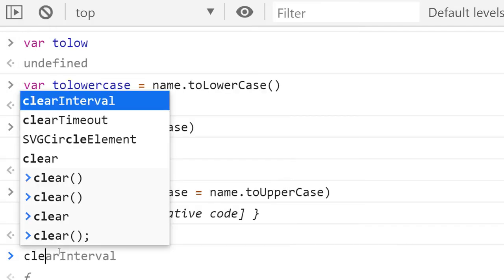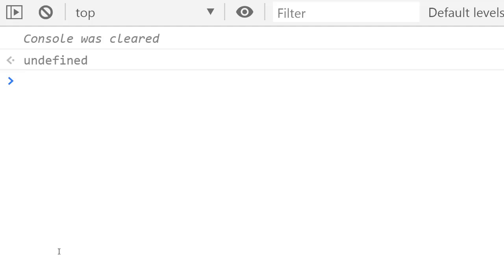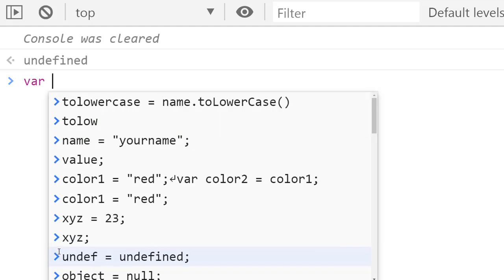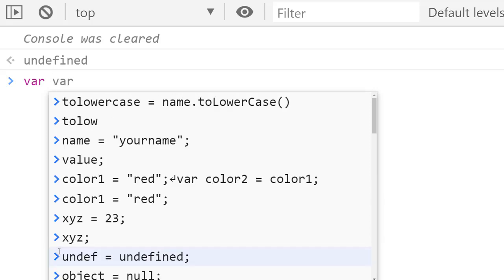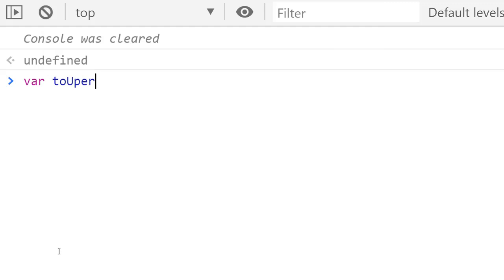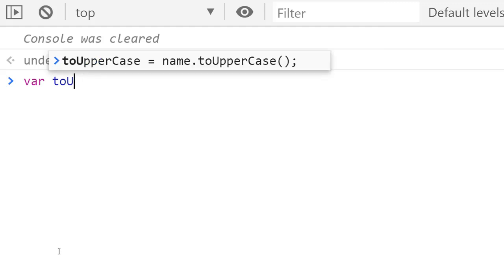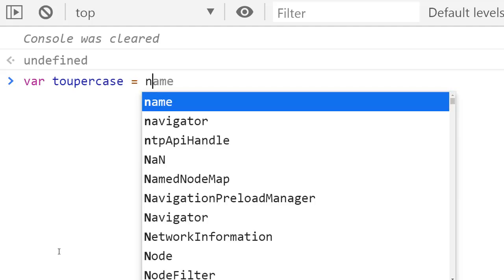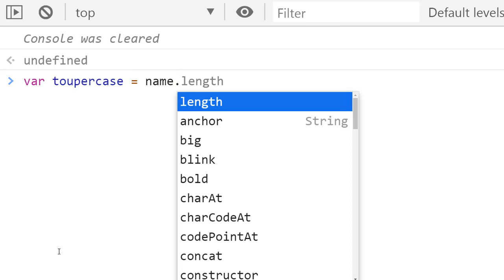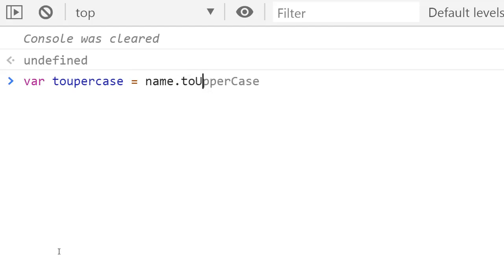But anyway, let's write another variable, var toUpperCase is equal to name dot toUpperCase.